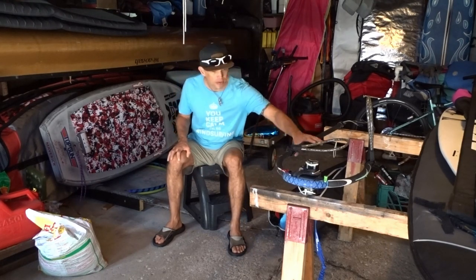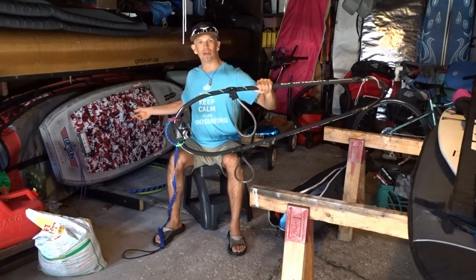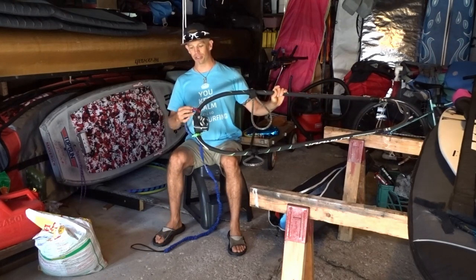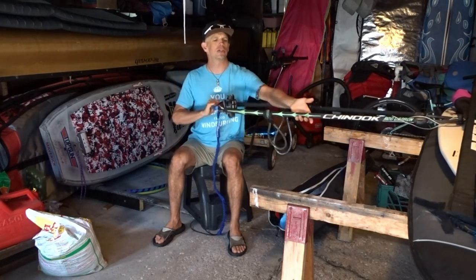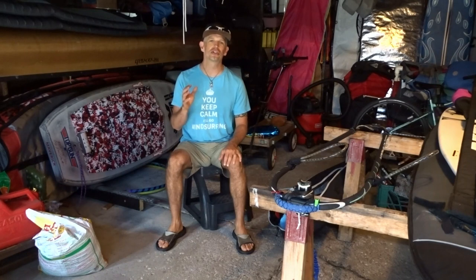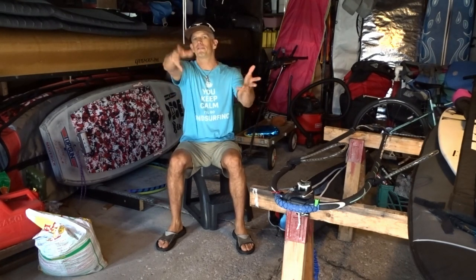The next thing I want to share is this cool boom handle that Casey Trichler invented. He's the designer and builder of the Top Gun series boards. He came up with this awesome handle — you just use these straps to hook it onto your boom, and as you're going down the wave you can hold on to it with one hand as you flag the sail out. It really takes wave riding to a whole other level. You just surf and don't have to think about the sail. Your hand is perpendicular to the boom and the sail flags out perfectly.